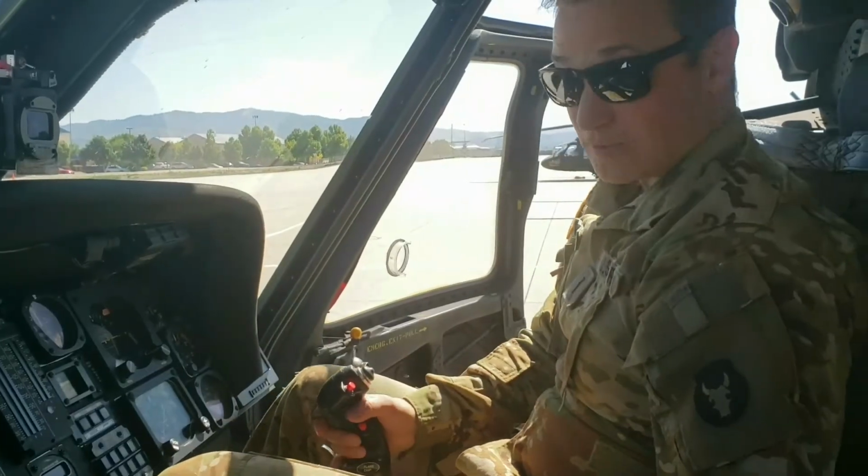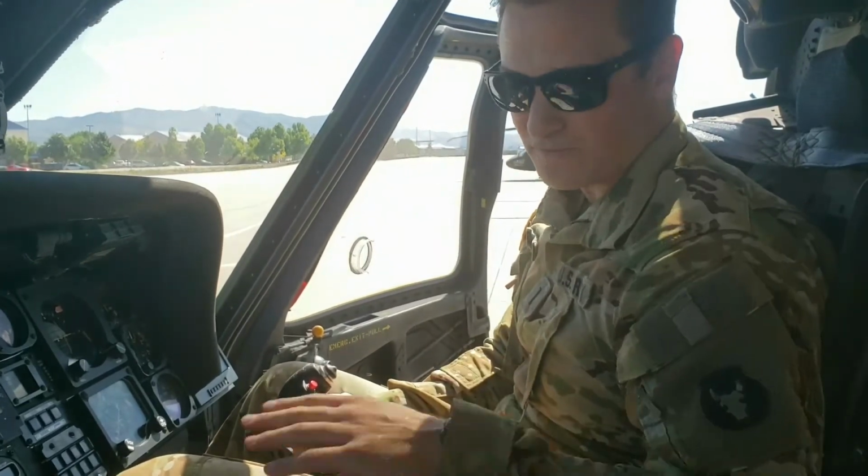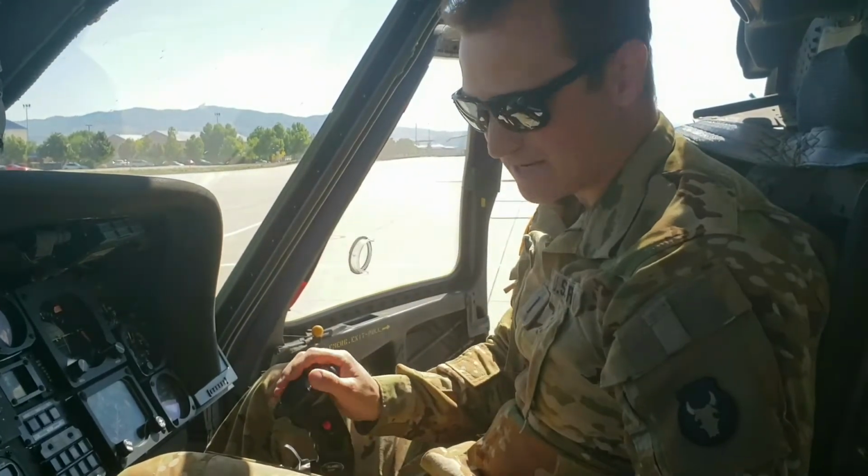All right, so we're here in the cockpit of the UH-60 Blackhawk. There are two seats, one for each pilot. Each pilot has a set of flight controls.